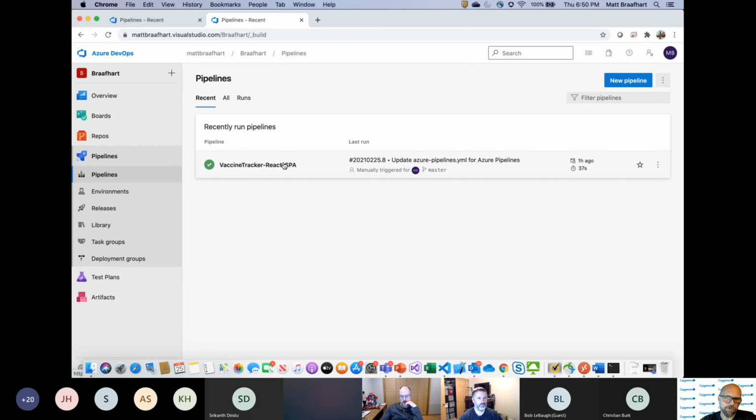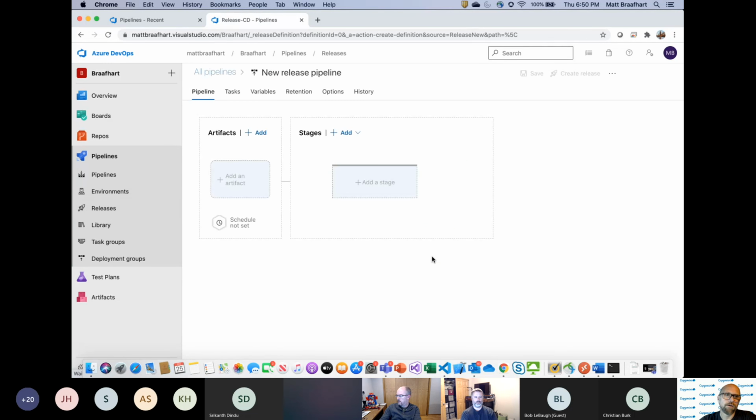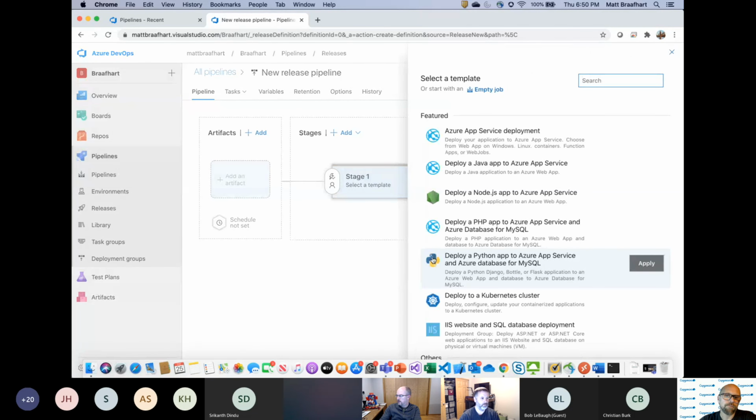Unfortunately, this is where I was at. This is as far as I got. There was no automated release pipeline, at least no out-of-the-box release pipeline, to deliver the React app to the Azure static website hosting.